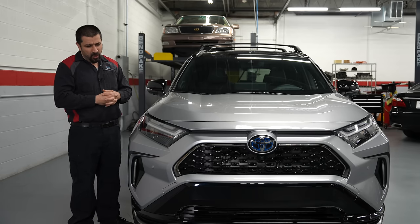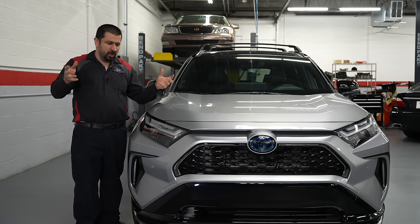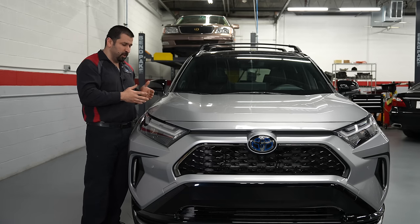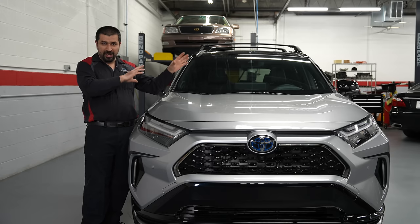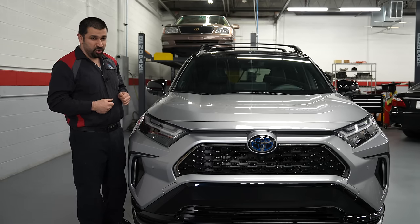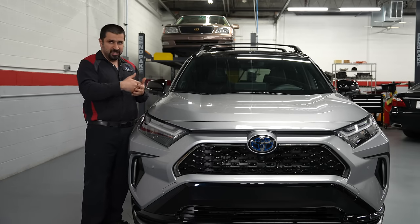Let's talk about things you might not know about the RAV4 Prime. It has three driving modes: EV mode, which drives on electric range until depleted then switches to hybrid; hybrid mode, where it uses the engine and manages the EV range; and Auto mode, where the system drives as efficiently as possible — using EV when conditions are good, switching back and forth, canceling EV automatically if you need more power.